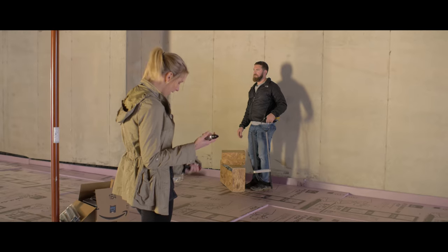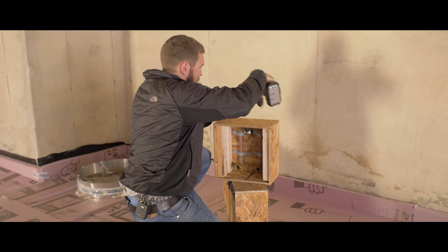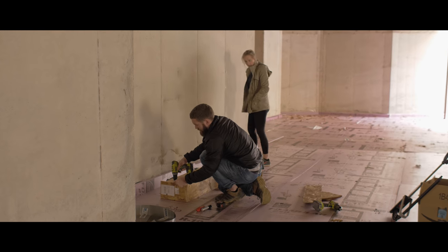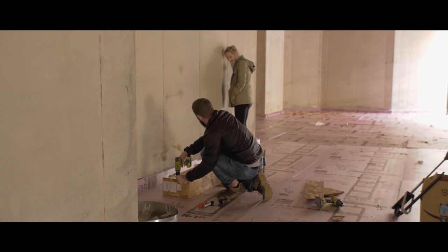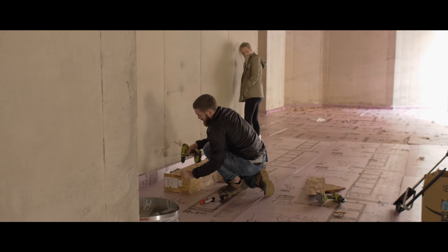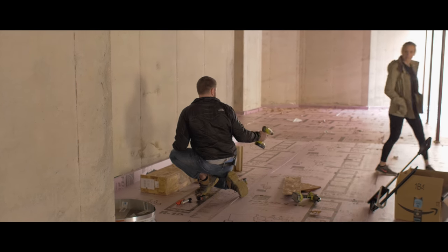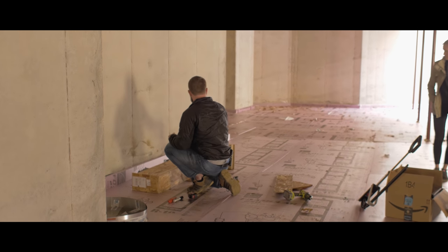We need a drill. Oh my God. You think it comes to here? Well, it'll be as large as we want it to be. As large as we think we need. But it's gonna come out to here, no, correct? No, it comes a little bit like on that seam right there.